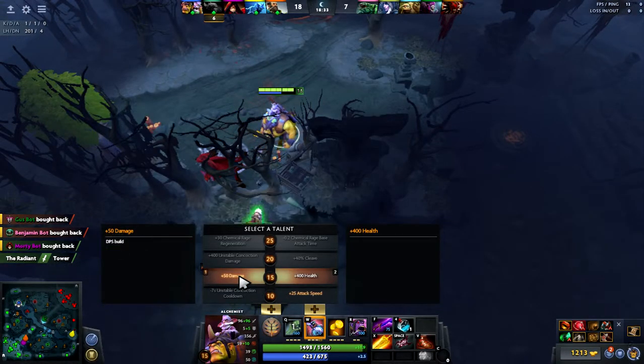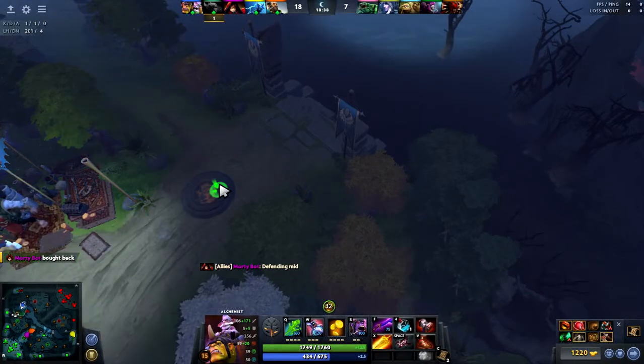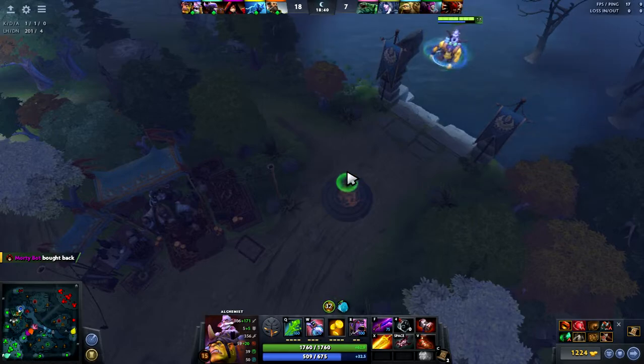And at this point you pick 50 damage always because basically you 2-shot people at this point of the game because you have so much farm and they have nothing.